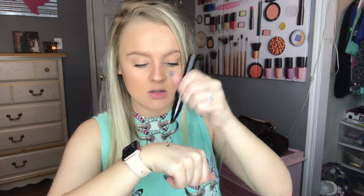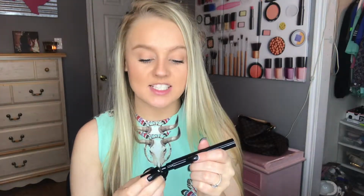What? Y'all, it's like the little thing to make the freaking wing. How sick is that? I don't even know if y'all can see it, but that is going to help me so much because I suck at wing liner. That is so cool. Alright, so there's some little swatcheroos of it. Oh, that's what I should have done.